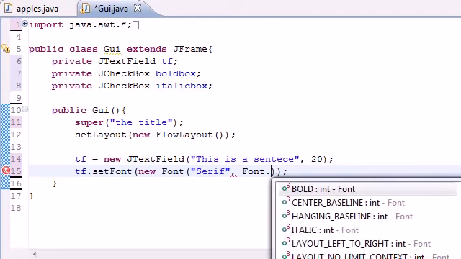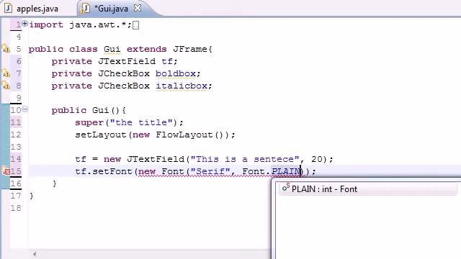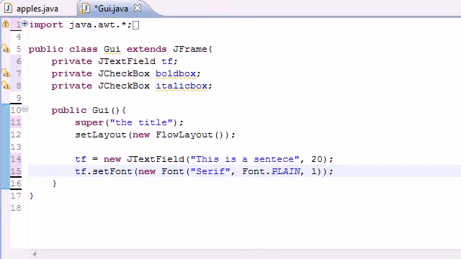Then Font.PLAIN, and plain means not bolded, not italicized or anything, and a size of 14. So that's how you set the font. Make sure you do Serif, because I know for a fact that Serif, no matter what version of Java or what platform you run on, is going to show up.